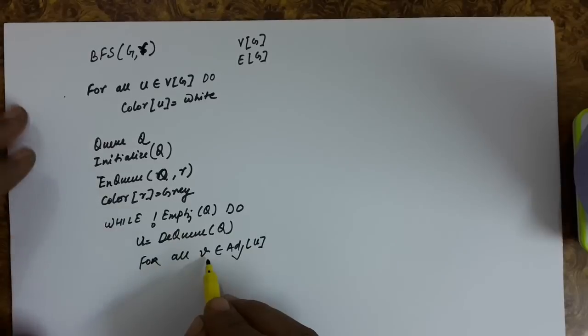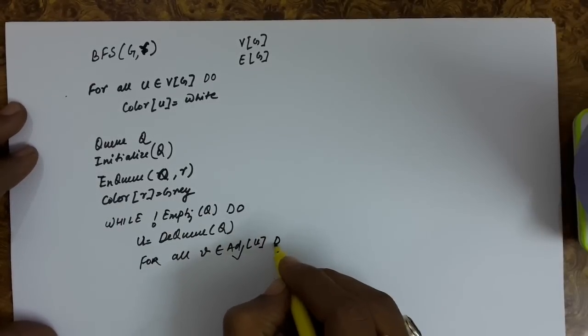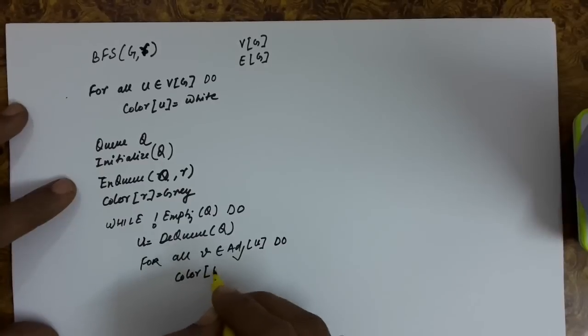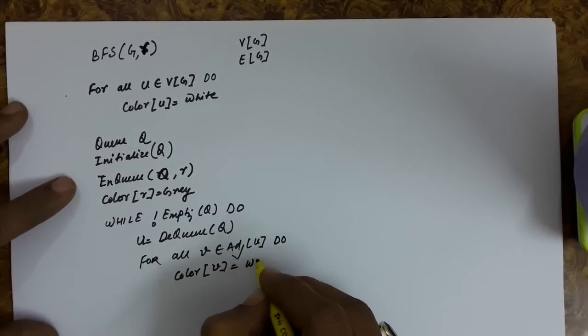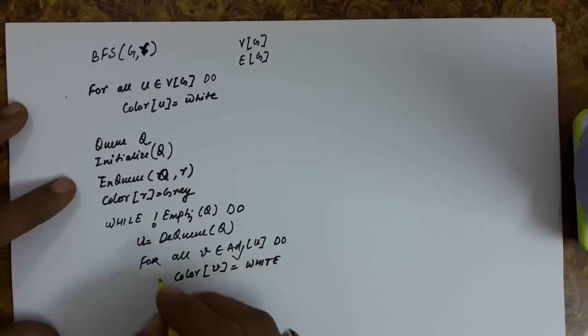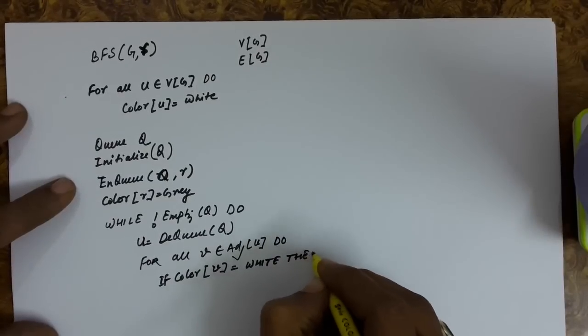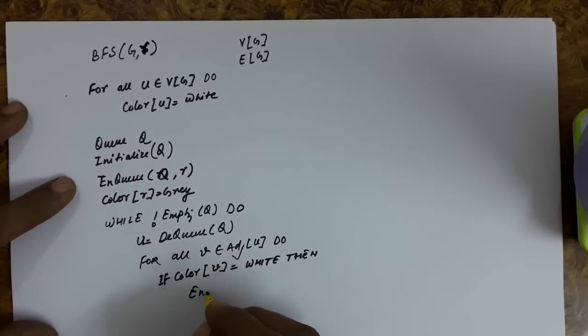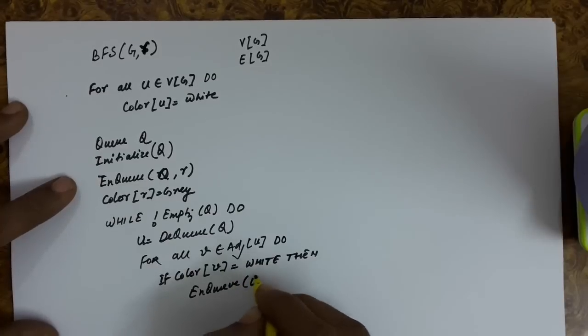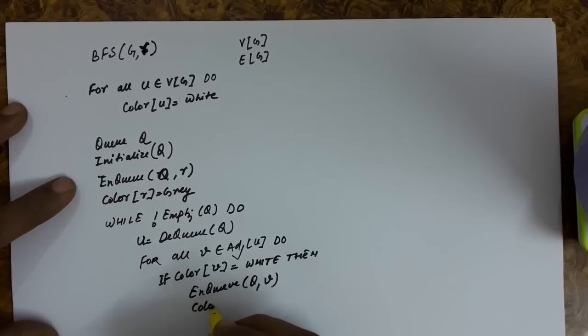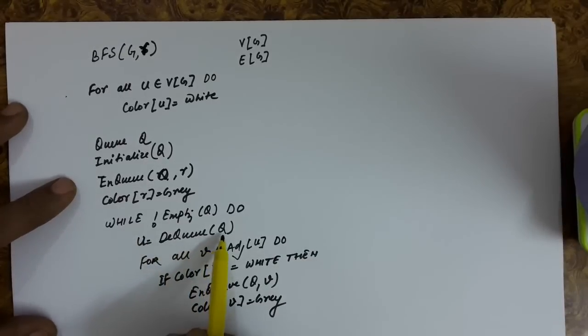So let's say the first connection which I have seen is V, and if the color of this vertex is white, this is our target vertex. So if the color of this vertex is white, then I'm going to insert this in the Q. So NQ V vertex, and make sure that its color is gray. So what I did, I have removed a vertex from the Q. We have seen all the connections from this U. So all the vertices which are adjacent to U, if their color is white, then they will be added in the Q. And while adding it, I will ensure that its color is gray.